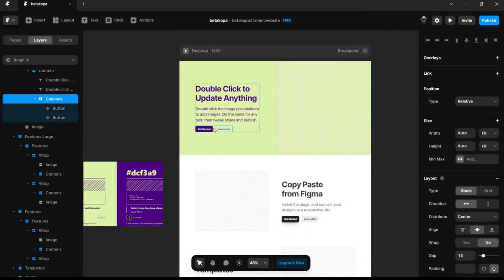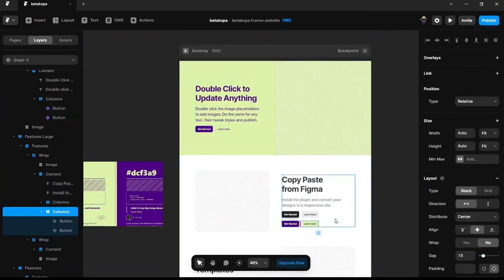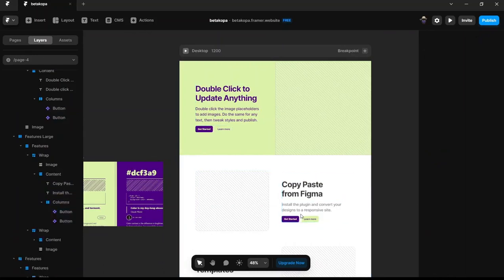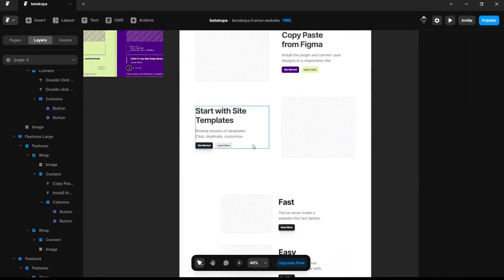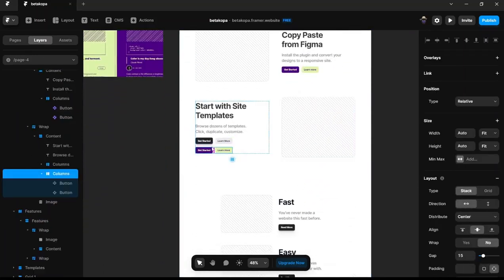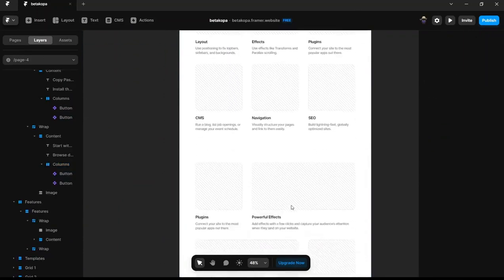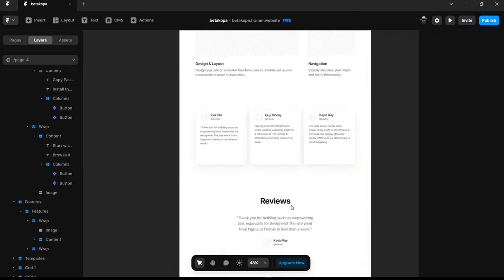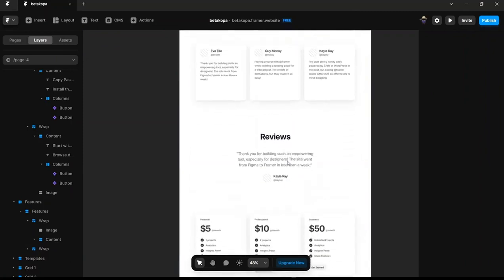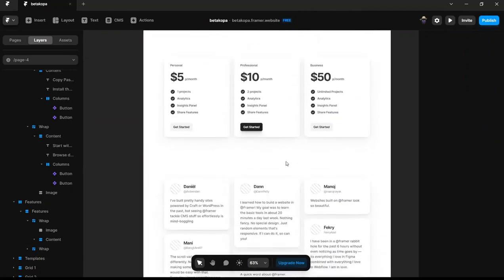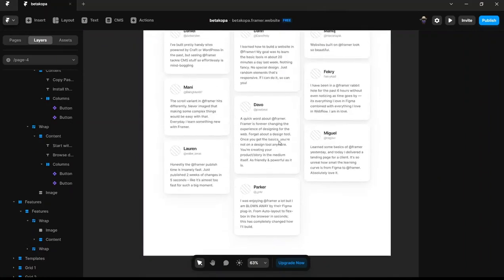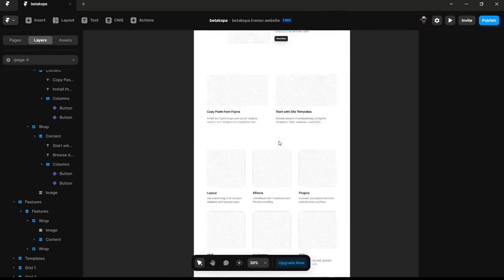So now we've created a component, all we need to do is copy and paste. So we can paste this in, delete the old one, paste this in, delete the old one, and so on and so forth, all the way down. So we have the same source for the buttons. We can change the text of the button to fit that particular context. So you can do that from the beginning to the end, and that is your assignment.